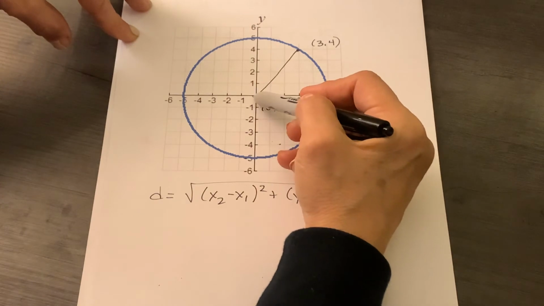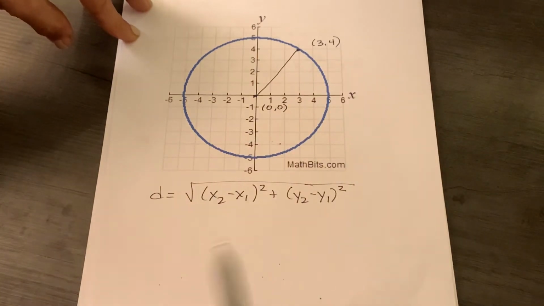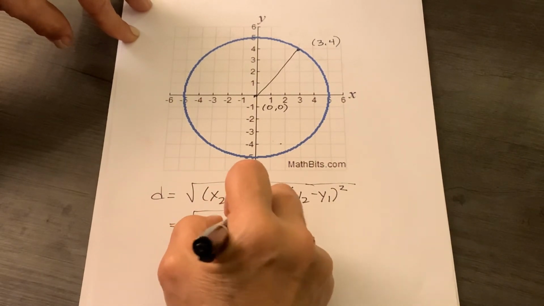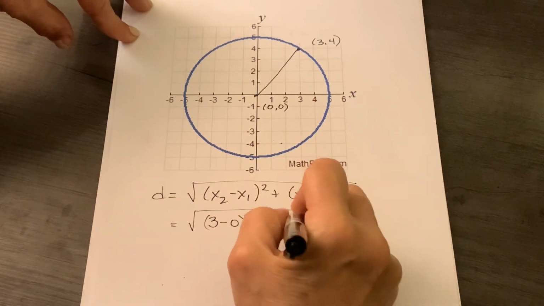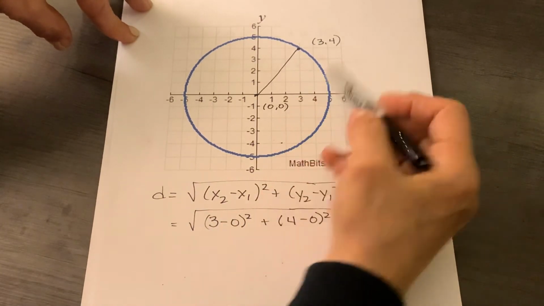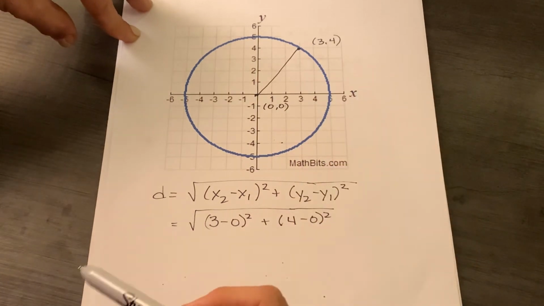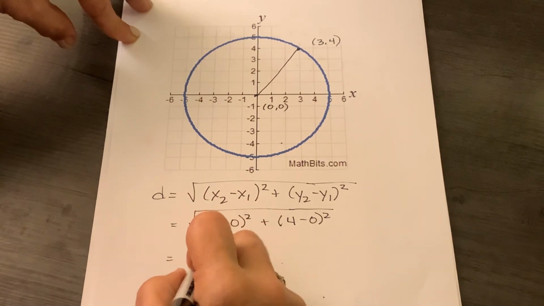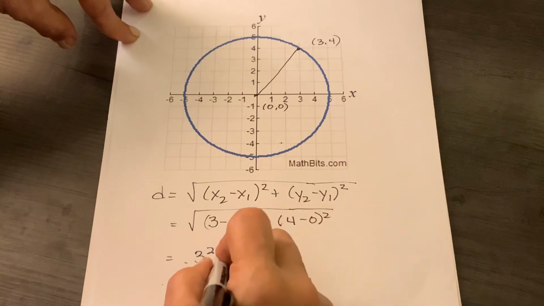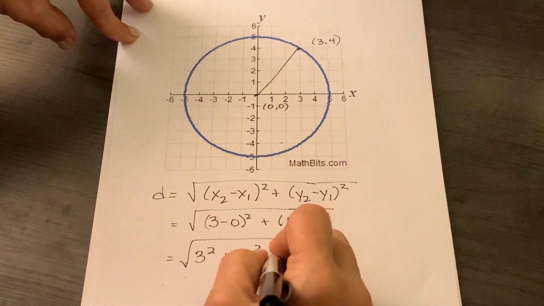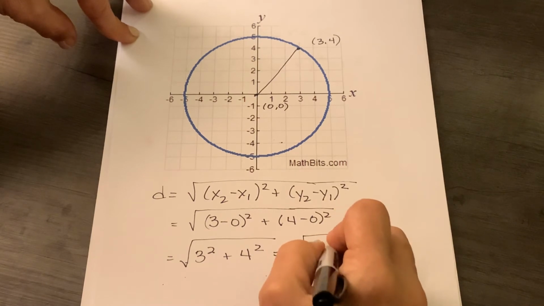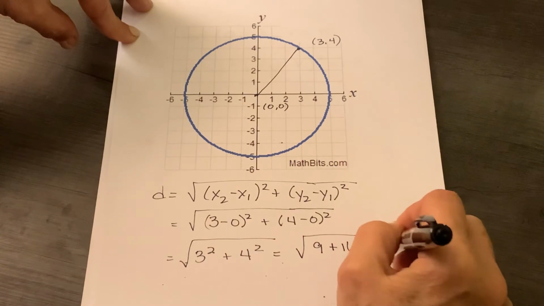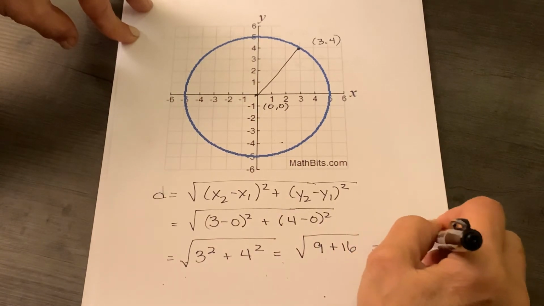So we would have to do the distance between 0, 0 and 3, 4 to get the length of our radius. So if I plug that in, I get 3 minus 0. And then I'll get 4 minus 0. And remember, we're using these x's and y's right there from the center and a point on the circle. If we do the math, 3 minus 0, that's 3 squared. And if you do 4 minus 0, that's 4 squared. So remember, it's 9 plus 16. And remember, this all stays under the same radical. We don't separate that. And it's the square root of 25, which actually is 5.